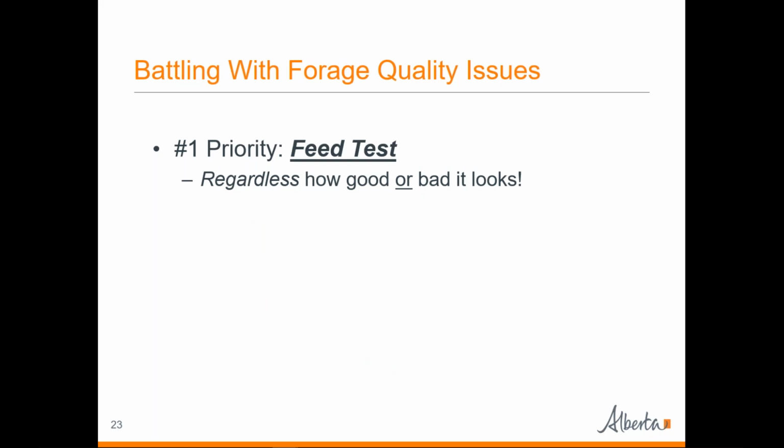So in battling with forage quality issues, we've been hearing lots of people have had some issues with forage quality, some feed that has been heated or some feed that was cut over mature. The number one priority to help win the battle against the forage quality issue is to feed test. And that doesn't matter how good or bad it looks or smells.